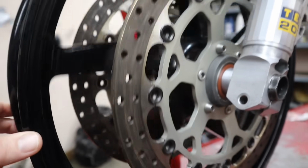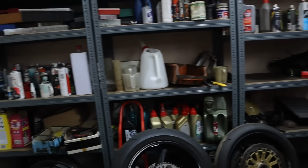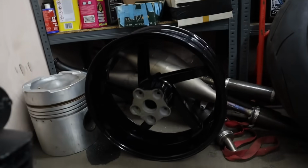Looks mint. Beautiful, that, isn't it? Bobby Dazzler. And you reckon the rear looks exactly the same? It might just be that sometimes they're a bit different on the spacing, aren't they?